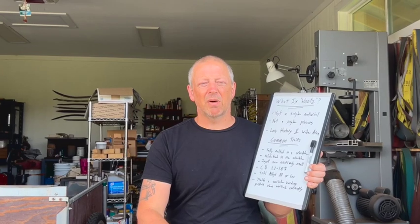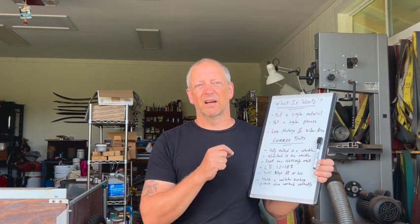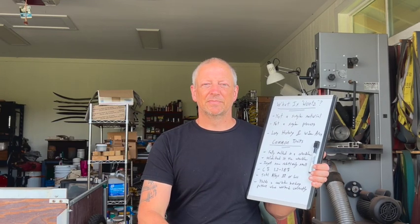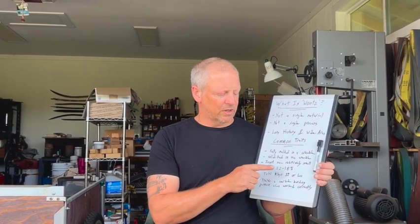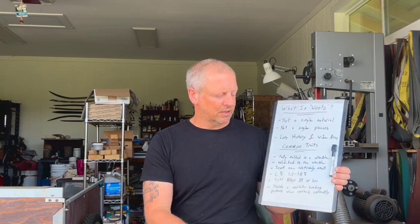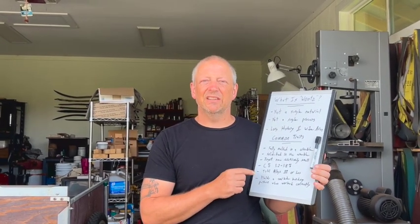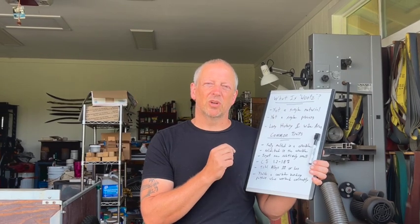Now, if we compare that to modern steels, there are very few modern steels that fall into that less than 1% category. And in particular, you're going to see very, very few that are less than 1% total alloy and have this very high carbon content.